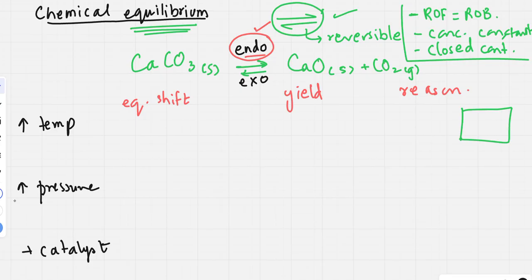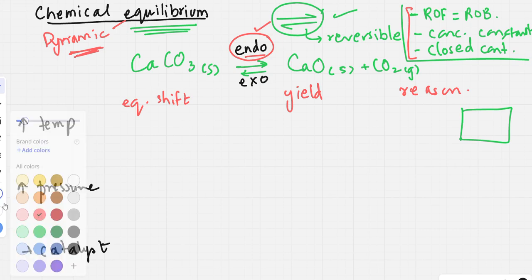By the way, let's say we add the word dynamic to it: dynamic equilibrium. If I ask you, in a two-marker question, what is a dynamic equilibrium, you have to describe dynamic and equilibrium separately. First, dynamic is an ongoing chemical reaction where the reactants are continuously turning into products and the products are continuously turning into the reactants by breaking down. For equilibrium, we have already talked about these three factors, so you write about them.